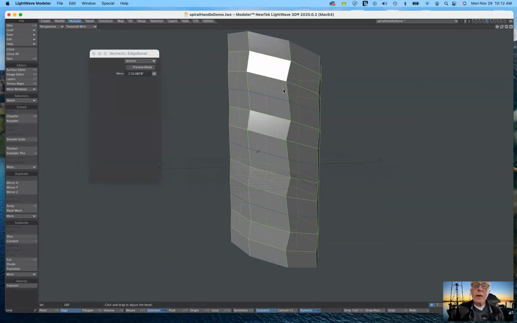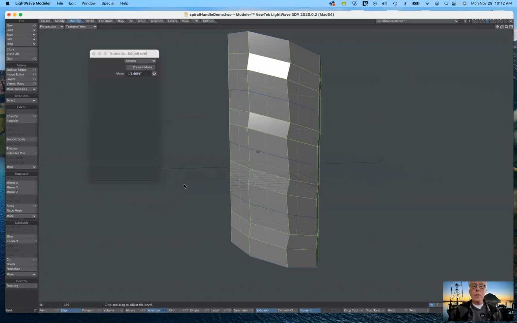Okay. Now what I can do is, if I click and I drag, you can see how you can adjust the amount of space in between that you want. Now this is guesswork, sheer guesswork. So I'm adding geometry here, I'm adding geometry here, here, and here. That's what I need.